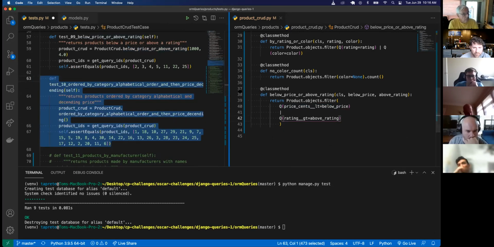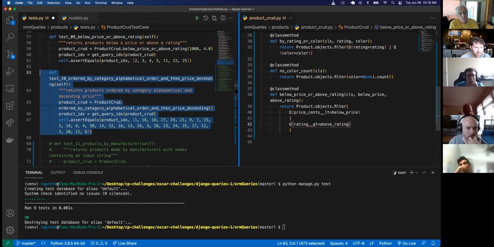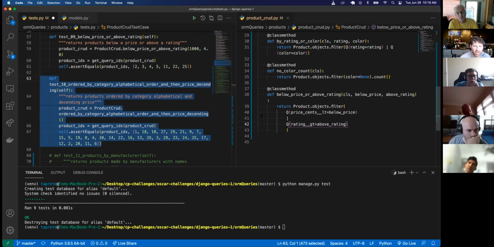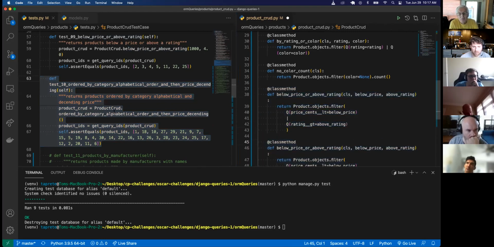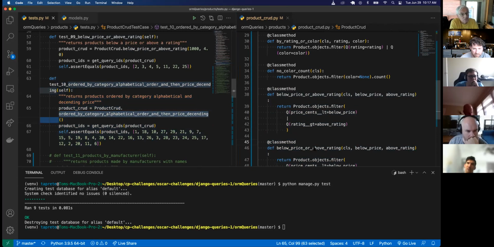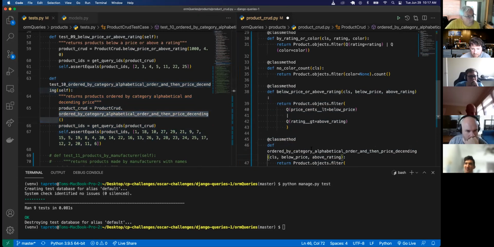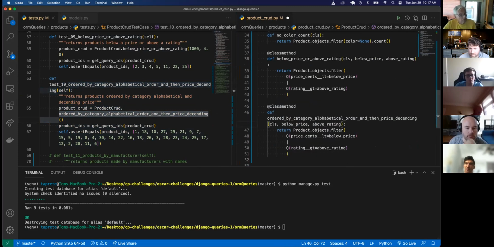Jeebus, what is this? Tested order and then price by. So product CRUD ordered, priced by. Does this take in any arguments? It does not.